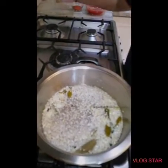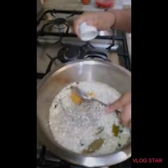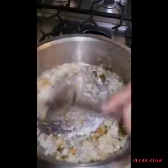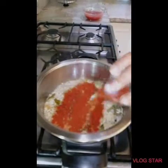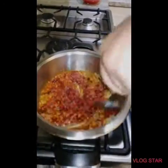Now we add our ginger and garlic paste. Be careful, the ginger and garlic paste can splash when the oil is really hot. Now we're going to add chili powder, one of my favorite ingredients. This already looks and smells so good, guys. Yeah, just like that. And imagine with the kebabs or meatballs, frikadelles, whatever you call it.